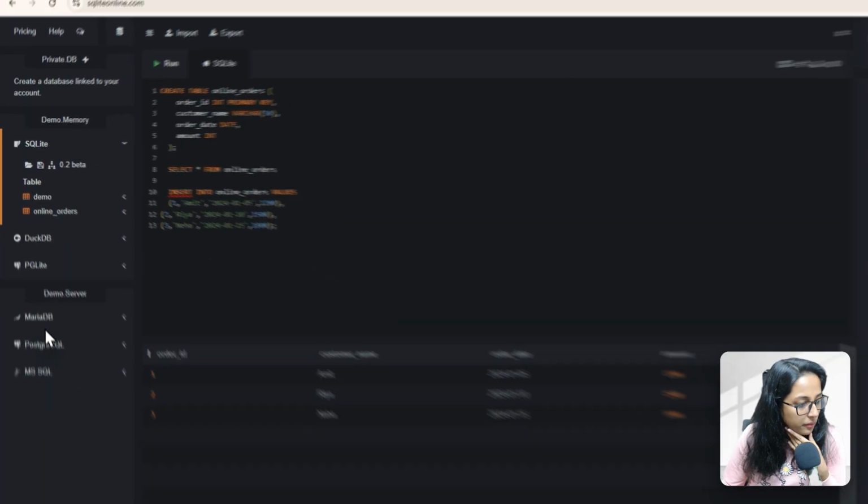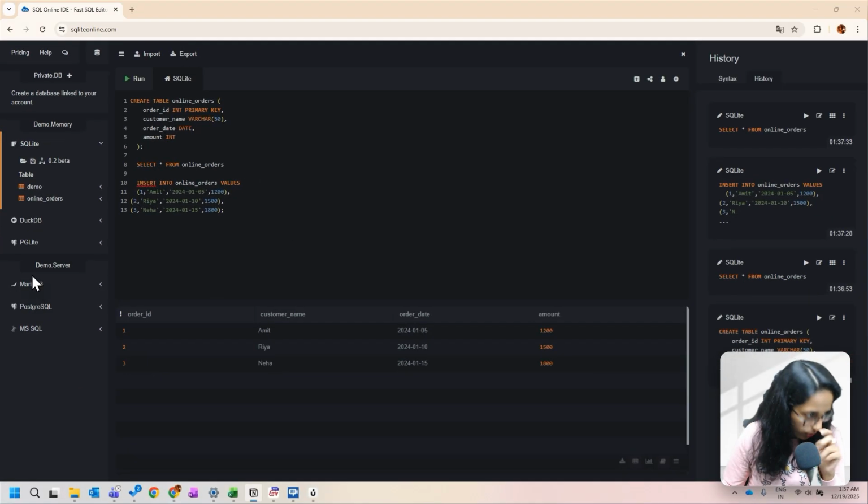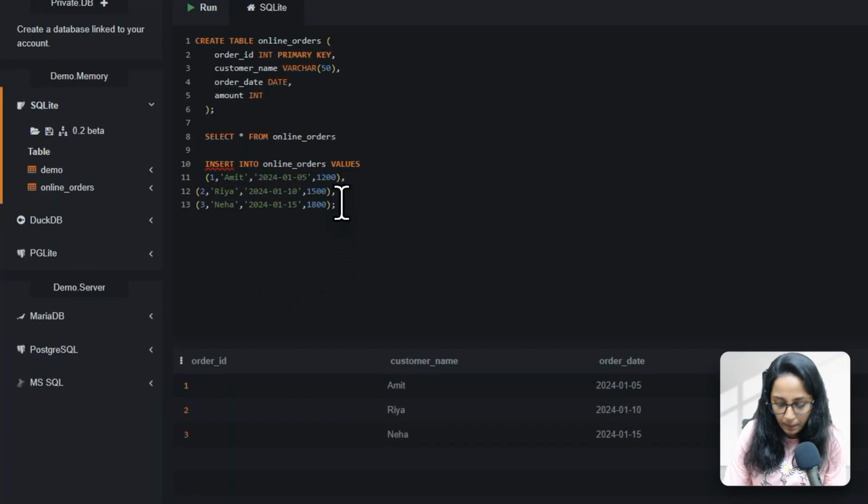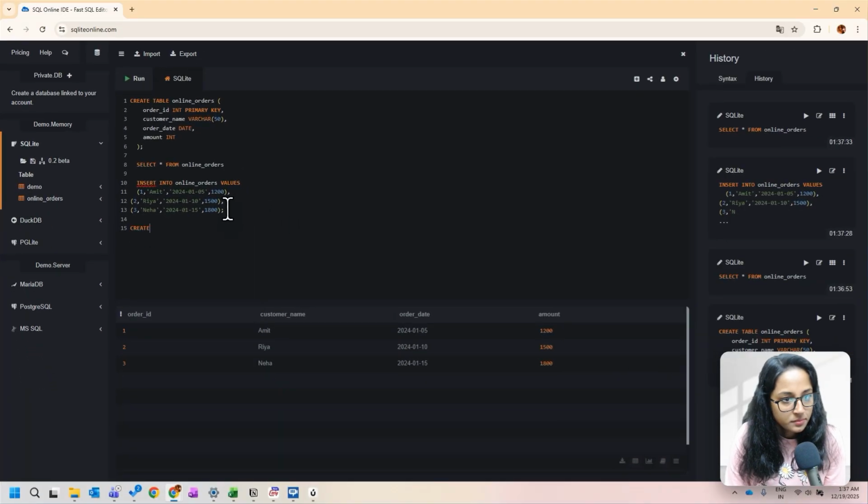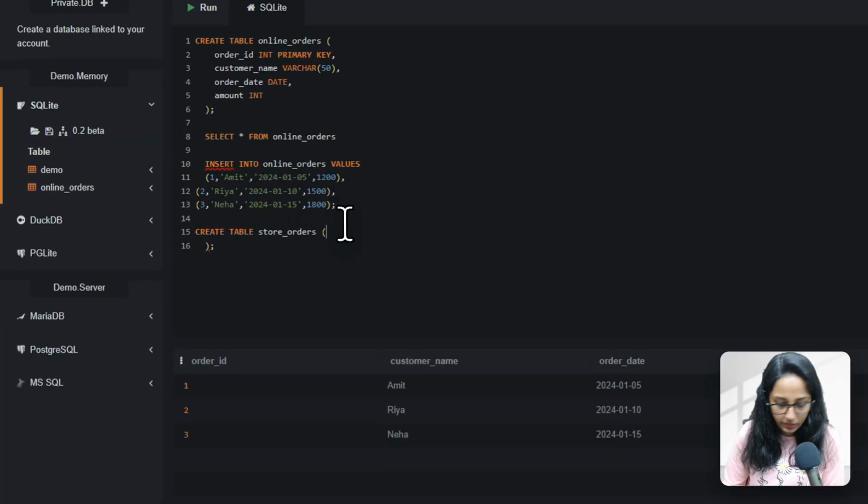In a similar way, let's create one more table called store orders. Create table store orders, and I will put some columns associated with it.